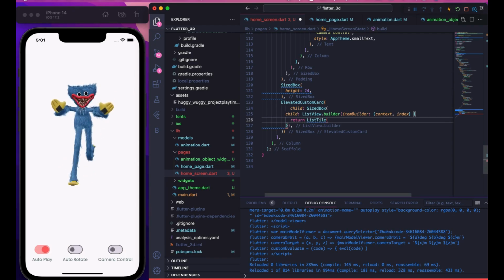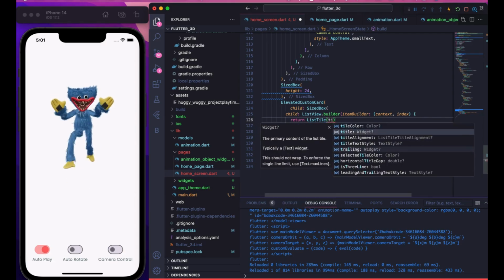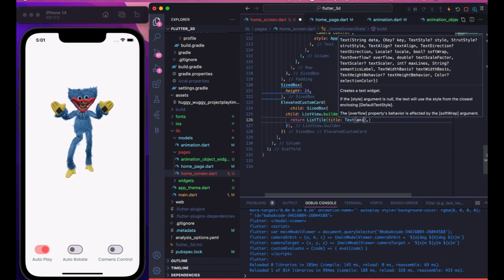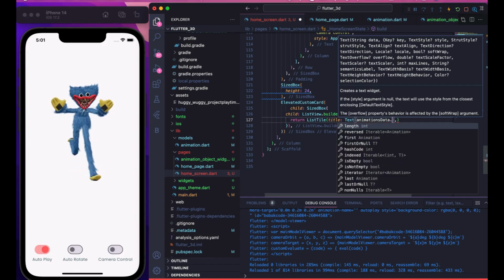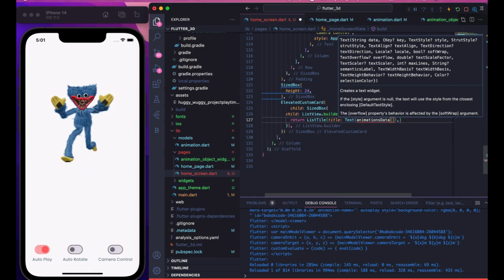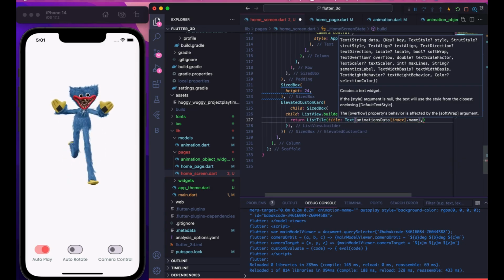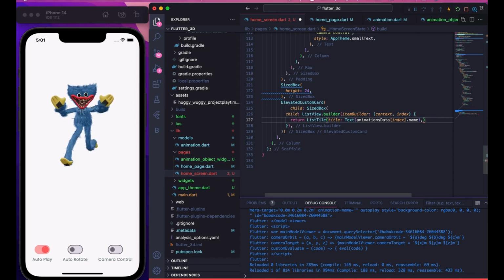So let's add the list style to it, and in the title part, Text, add the animation data, as we have the animation data model ready, and index, as we have the index with us, and name. So just show the name over here, and that's it.